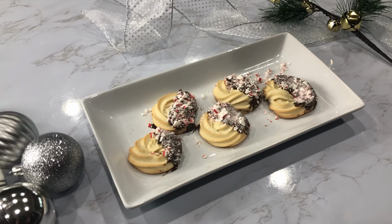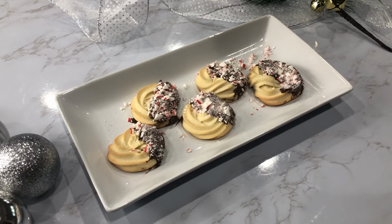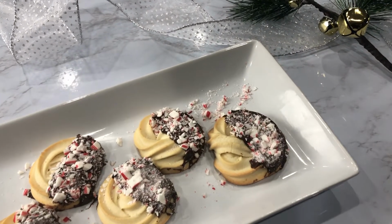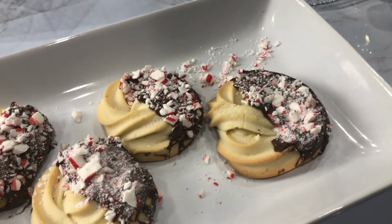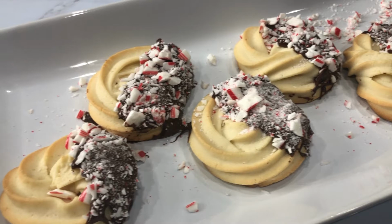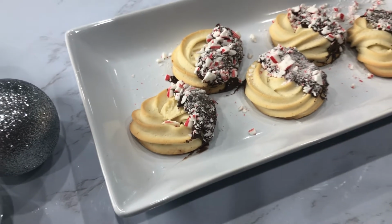And there you have it, peppermint butter cookies that your family and friends won't believe are homemade. If you're not a fan of the peppermints, you can omit the candy canes and use sprinkles or just add chocolate.